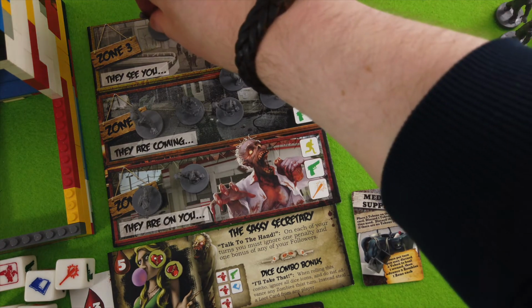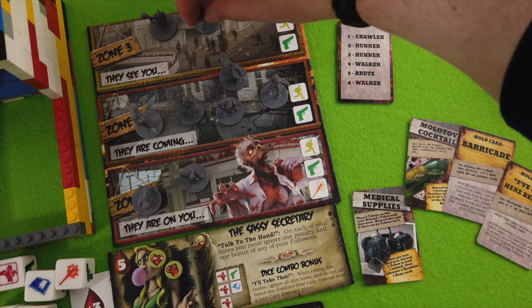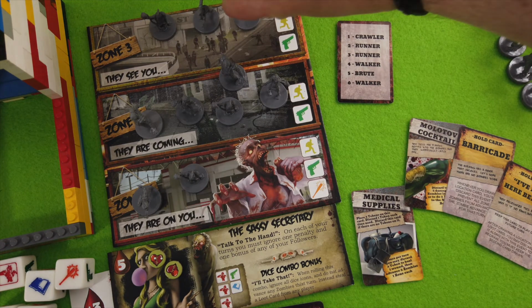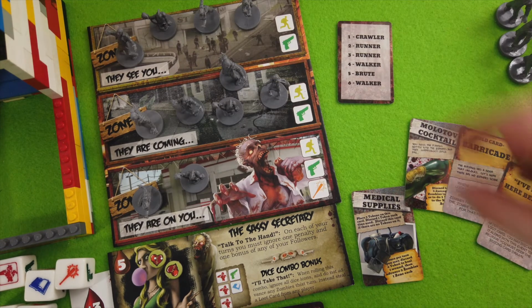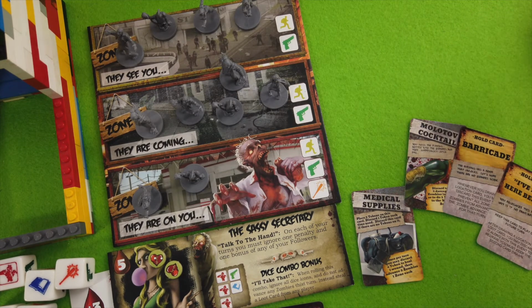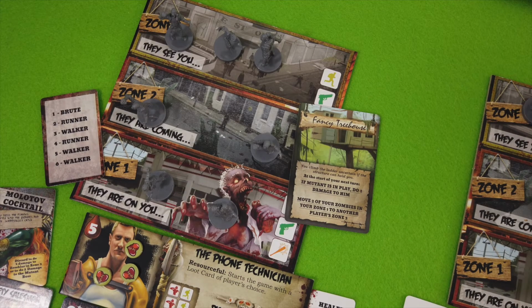So here is a crawler, and we still have our little, oh, wow, 2 runners. 1, and here's 1, and 2, and a walker. Okay, and here's another walker. Yeah, those were 4 zombies. Nice. And unfortunately, there was no mutant in play at the start of your next turn. Move 2 of your zombies in your zone 1 to another player's zone 3. So I think this doesn't sound like a May actually.